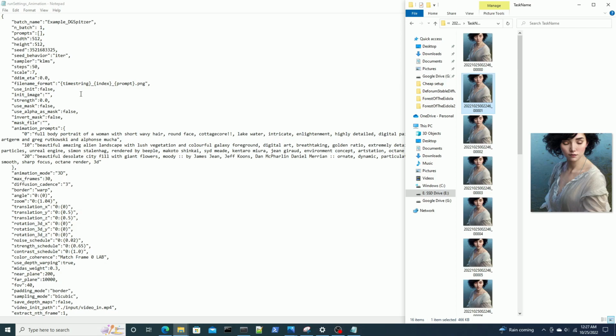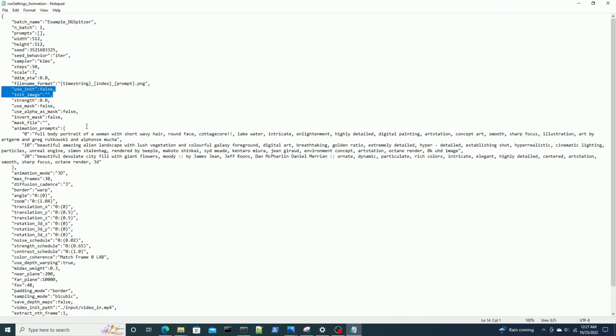If you want to use an initialization image, like an image-to-image type setup, you can use these three options. I don't normally do this. There is an easier way to get what you want, which I'll show you probably in my next video with resume timestring. You can develop the image that you want using the web UI version of Stable Diffusion, and then trick the system into using that as your starting point.